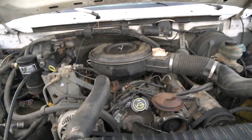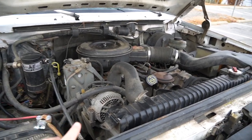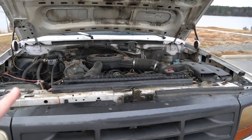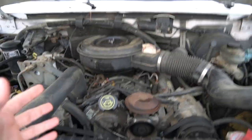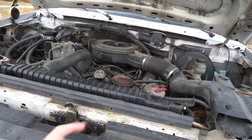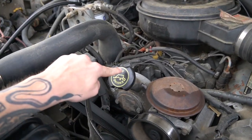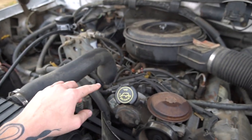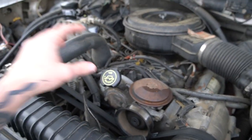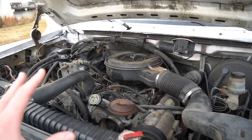Under the hood we have the beast of this machine — this is a 7.3 IDI non-turbo. This is a tank and a half. If you guys are familiar with the 1UZs that Lexus have, the million mile Lexus — well, this is the million mile Ford motor. The main thing I had to look for before purchasing this truck was blow-by. If you guys don't know what blow-by is, it's compression escaping through the tops of the cylinders and getting up into the crank case. One way to check for that is checking for smoke coming out of the oil cap. If it's just a little bit of smoke, chances are you're all right. But if it's pressure — if it's shooting smoke out — that motor is not going to last as long.